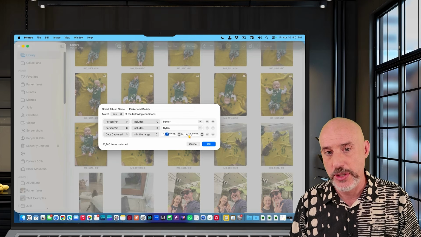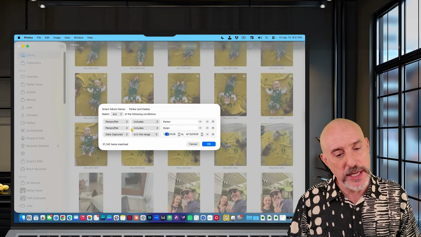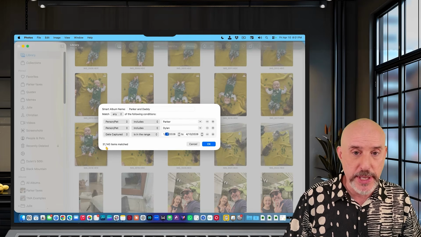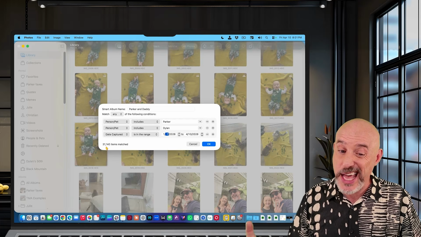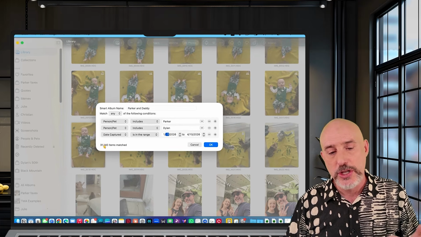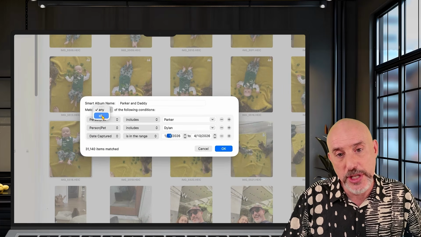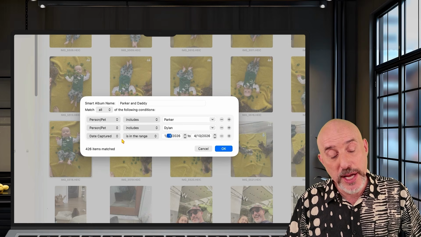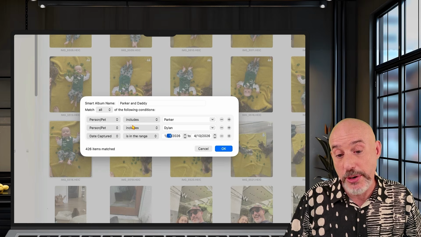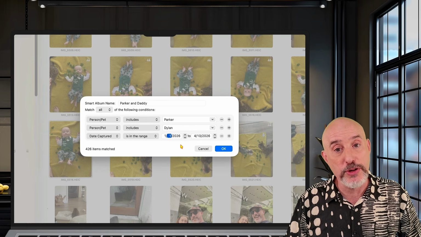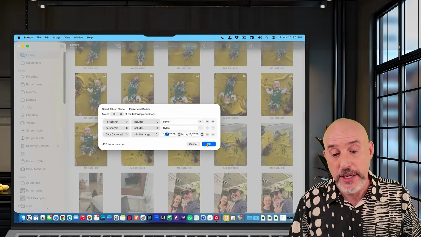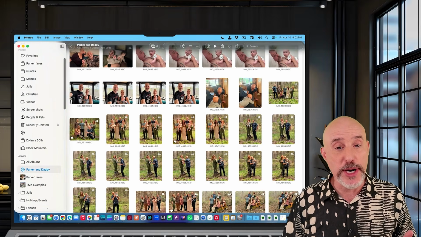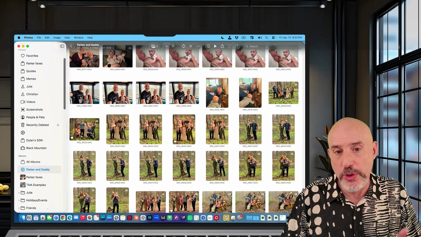or the range. So you want to be careful what you do, because with any selected, I've got 31,000 pictures. Because there's a lot of pictures of me, and there's a lot of pictures of Parker, and there's a lot of pictures I took that year. So be careful by making sure you're using the all or the any properly. Now with this, what I've got is all the pictures of Parker and me from the 1st of January all the way to today. When I click OK, it creates that smart album, so you can use smart albums to locate specific people or groups of people.